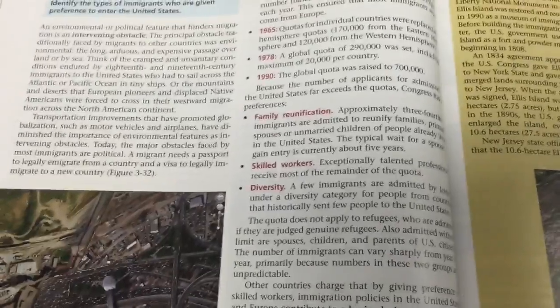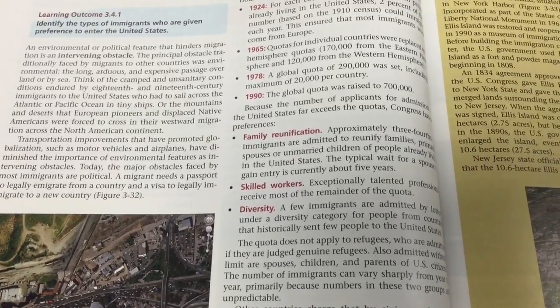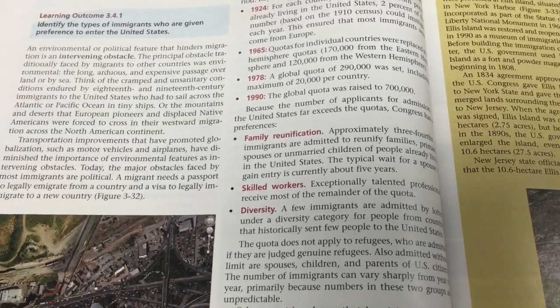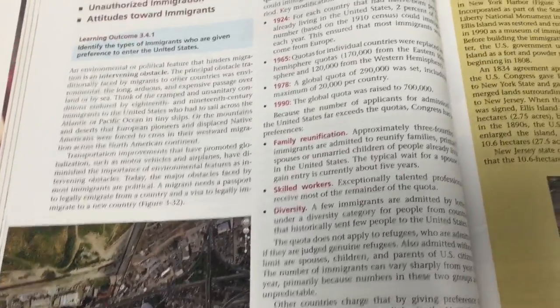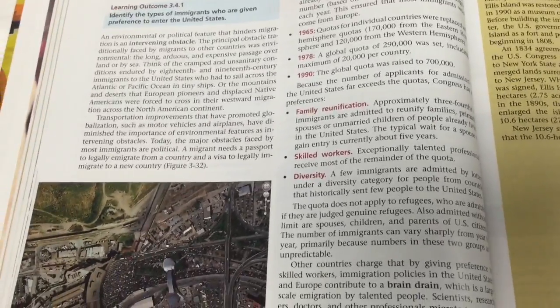Then they look at family reunification. So if a father had come over legally, or a mother had come over legally, and then they bring their entire family over. And then diversity. It looks good to have as many people from as many places as you can if we're going to still call America a melting pot. And so to have immigrants come from countries that aren't typically coming, that's something that we want.